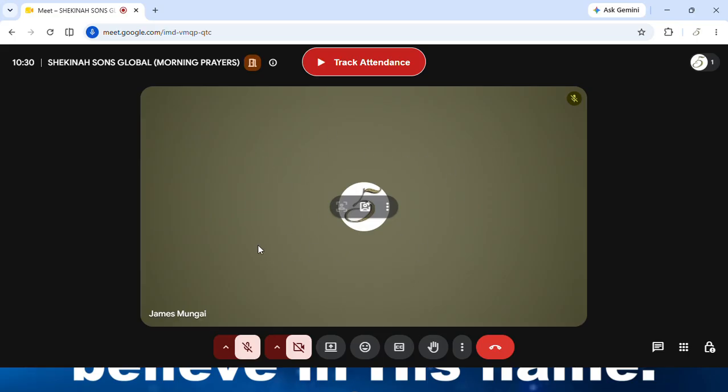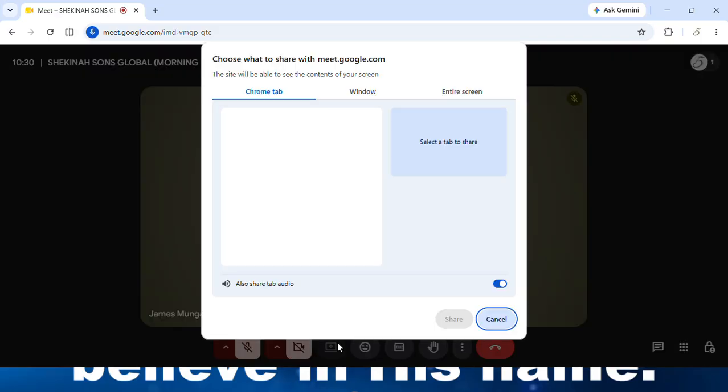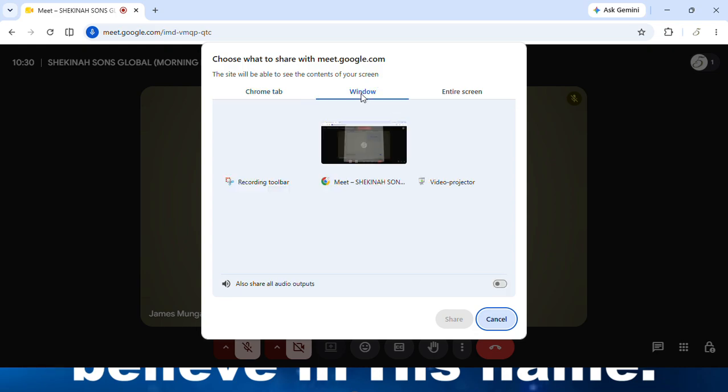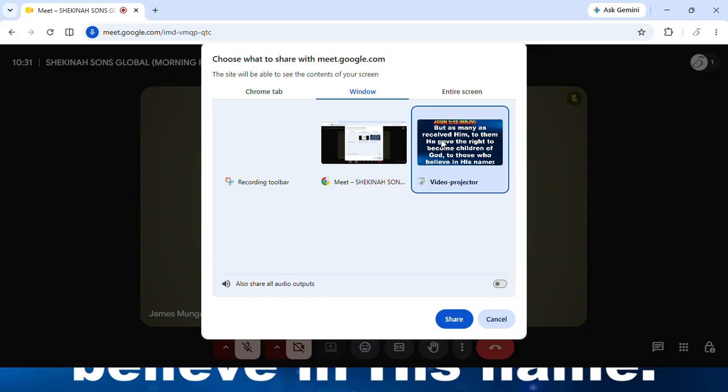Now earlier we said that we use the share screen here. You press the share screen, and then go here on Window. When you press on Window, you can see something else is added here, and that is the preview screen. When you press on it, it will open up the share option, and you can just share.